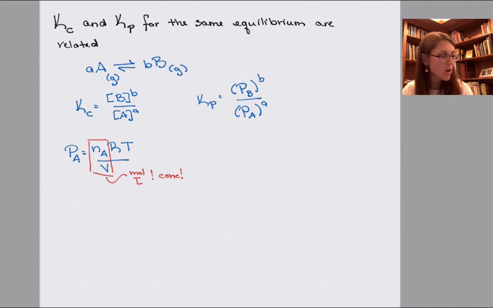that's concentration. And so what I can do is I can write my Kp expression in terms of the ideal gas law and then tease out the equilibrium constant in terms of concentration out of that. So I'm going to derive this for you right now. And a derivation is just a mathematical manipulation of an equation or of a relationship.